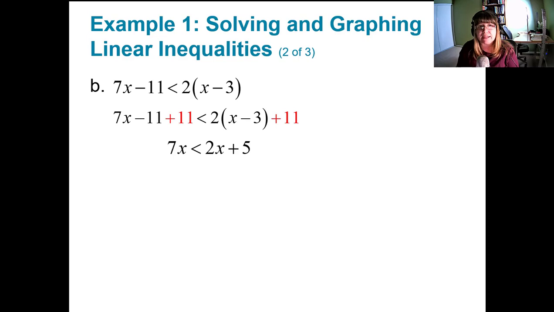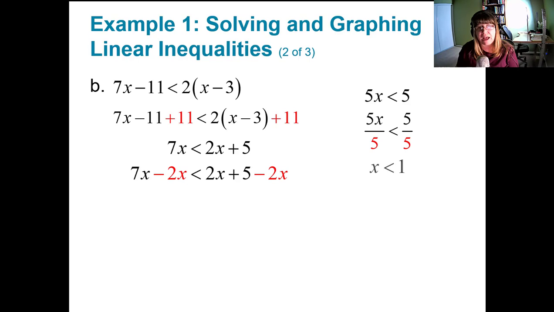Adding and subtracting will have no effect on the symbol whatsoever. It's only when you divide or multiply by a negative number that you will change the symbol. But adding and subtracting has no effect on the symbol itself. So subtracting 2x from both sides, we get 5x is less than 5, dividing by 5, x is less than 1.